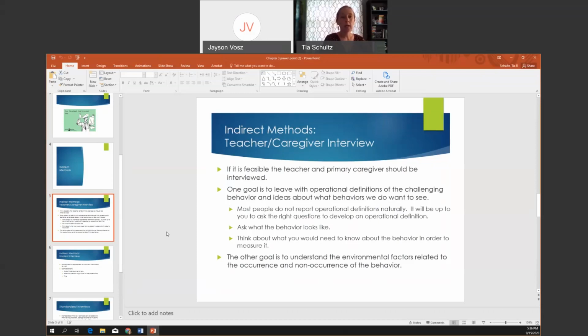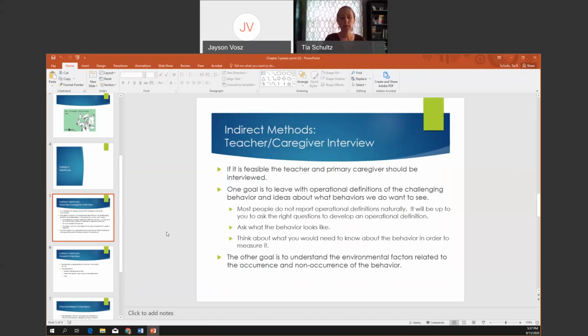And we also might have information about the student's past schooling experiences, maybe information about what's happening with the student outside of the school setting, maybe other settings that the student is in or at home. And we can use this information to guide us in the next steps of the process. And as we're doing the records review, we're going to be thinking about preparing to interview the people who would be able to tell us most about the behavior.